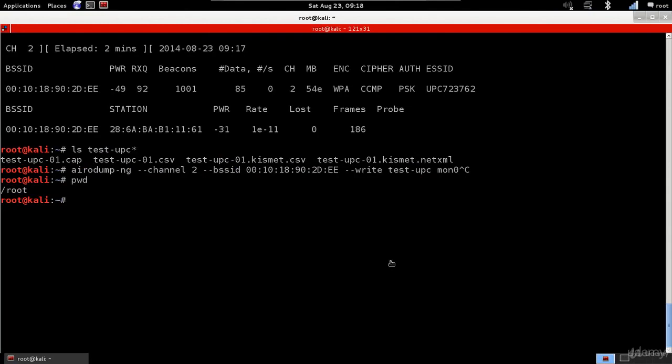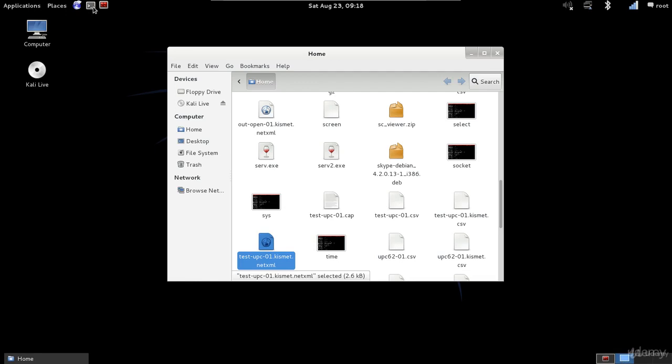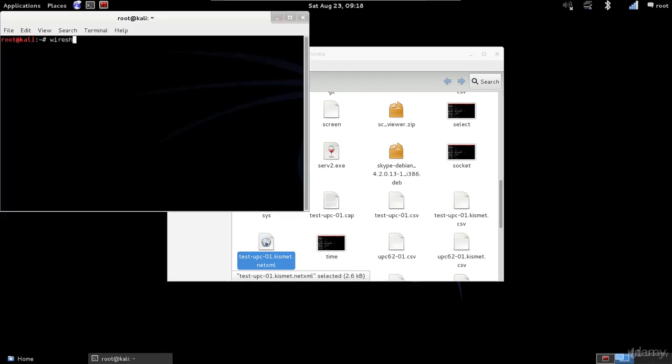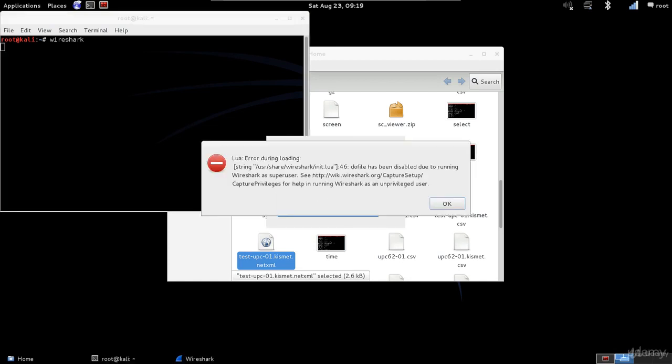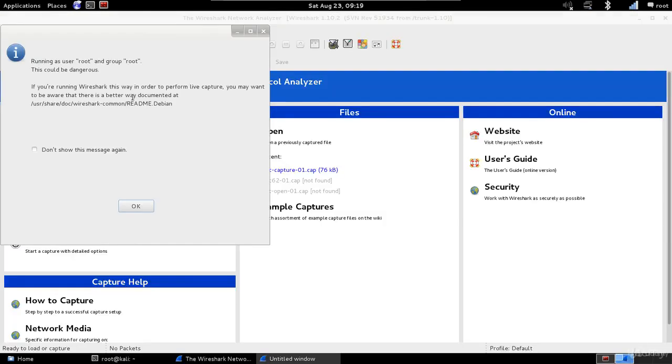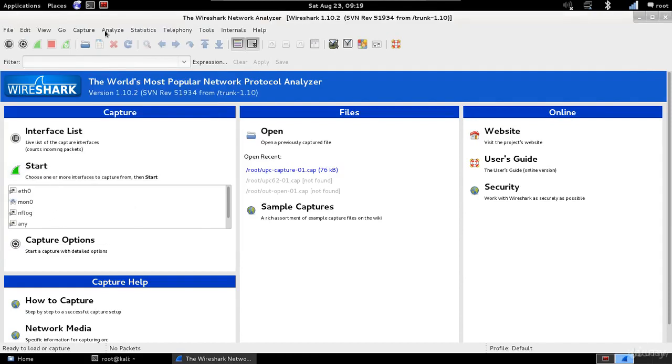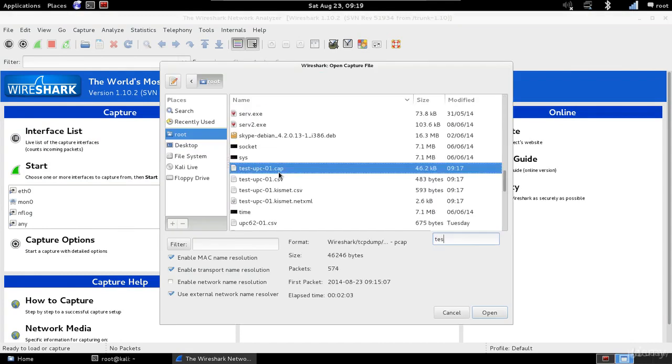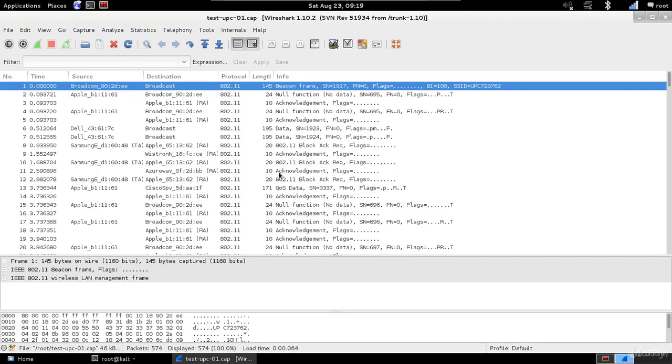The problem is, in this specific network, it's using WPA encryption, so all the packets are encrypted, and we won't be able to decrypt them unless we have the key. So we're going to talk about how we crack the key in section 2 of this course, and we're going to talk about how we use Wireshark in section 3 of this course. So I'm just going to run Wireshark to give you a quick look at how the packets show up. They're not going to be useful, they're all going to be encrypted, so they won't really be of any use to us. If I go to open file and test, yeah, that's the file name, I opened it, and we see here we can get some information.